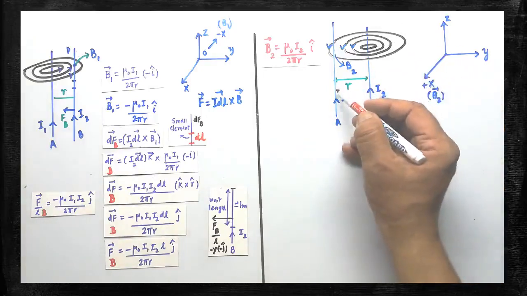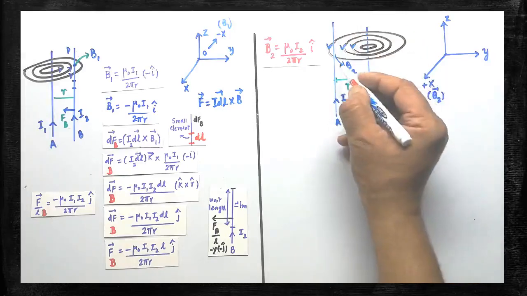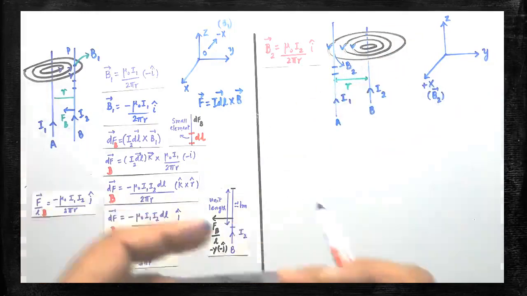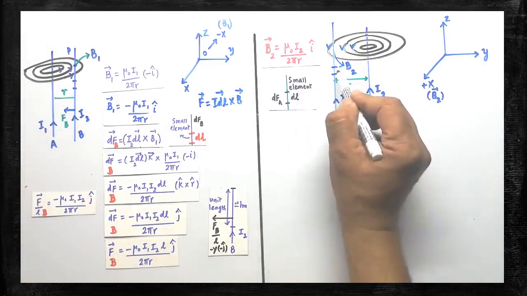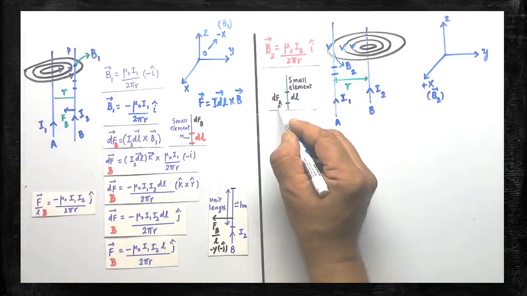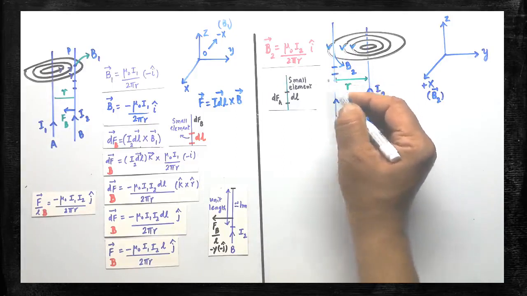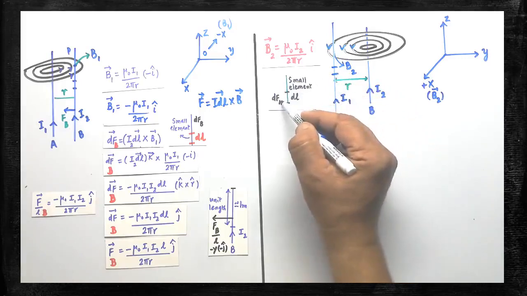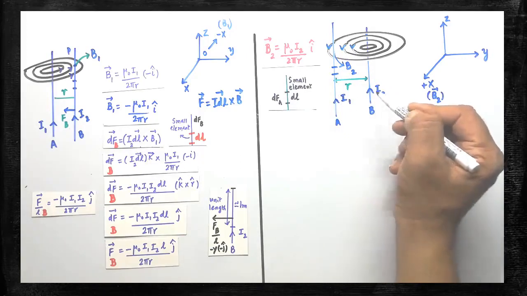So what will happen? Here this conductor A will experience a Lorentz force. Are you clear? So in this conductor you have to imagine a small element. The length of the small element can be called as dL. This small element is taken as dL, where a small amount of force is acting. That small amount of force experienced by A can be called as dFA. Again I will repeat, this is a small element. Here we can't draw, that's why this portion is magnified here. Here there will be a small Lorentz force acting because this current carrying conductor is placed in the field of the second conductor.